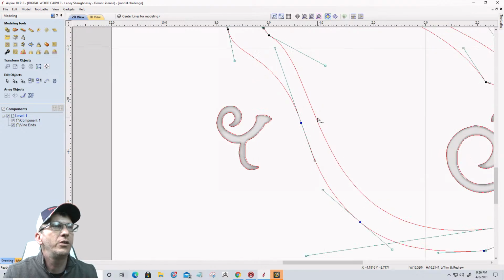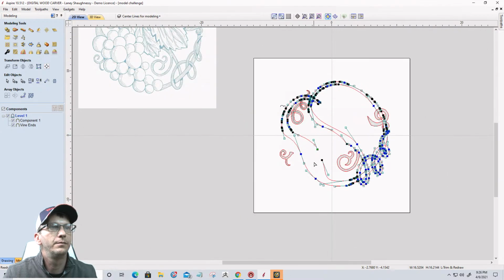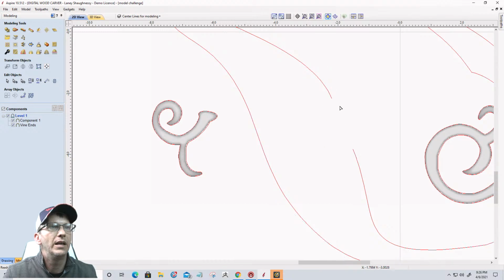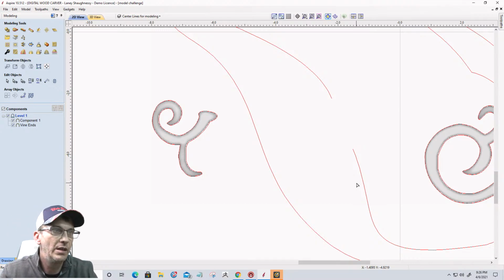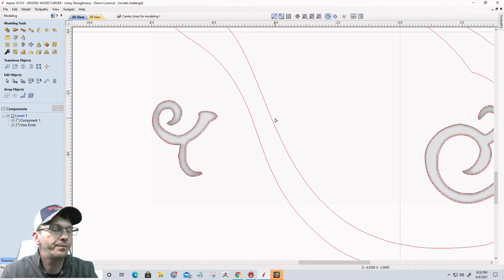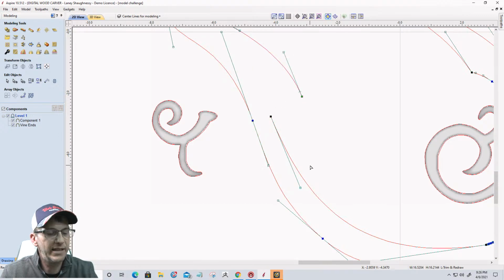If I were to cut the vector there, I've essentially just created 2 separate lines. It's like taking a pair of scissors and cutting a string.